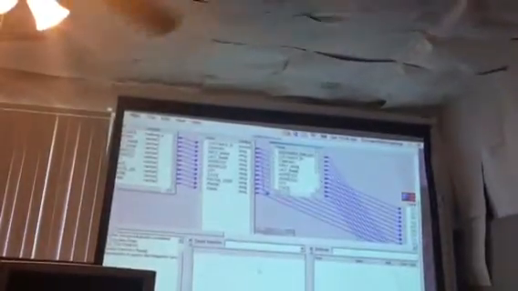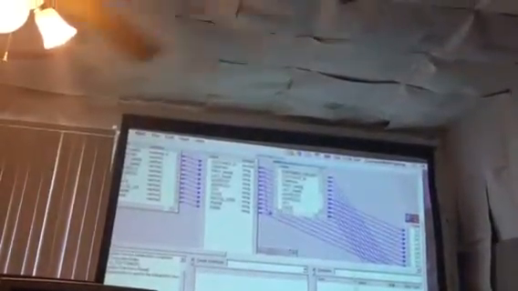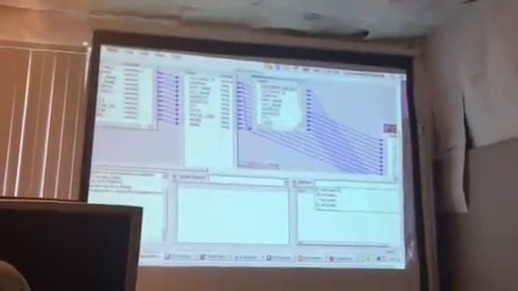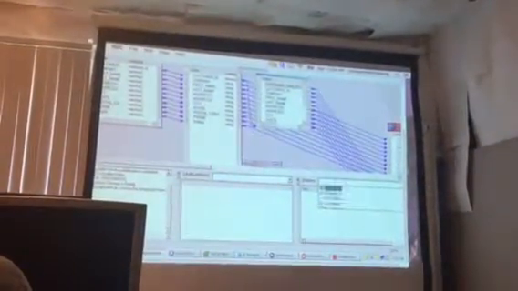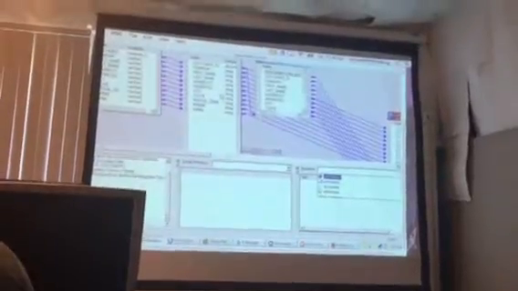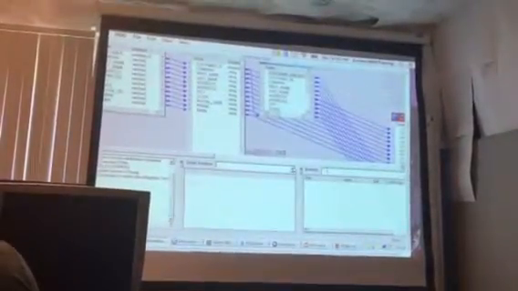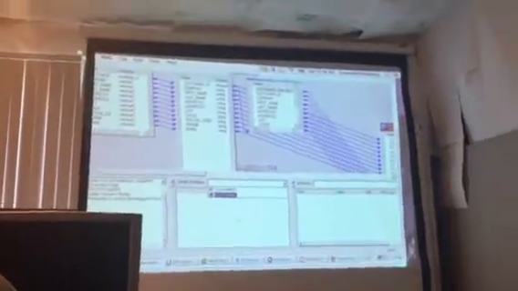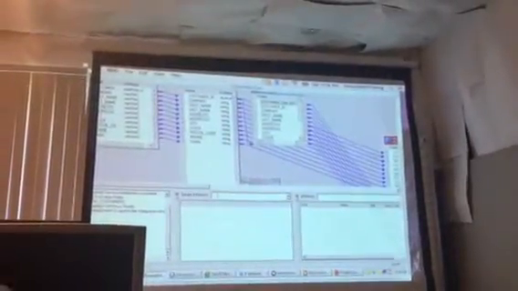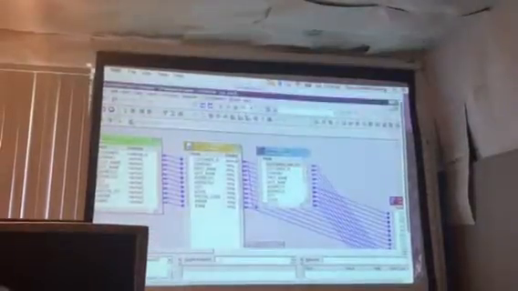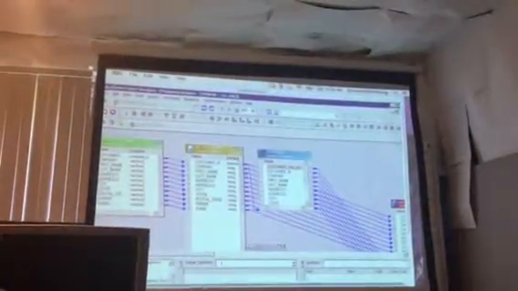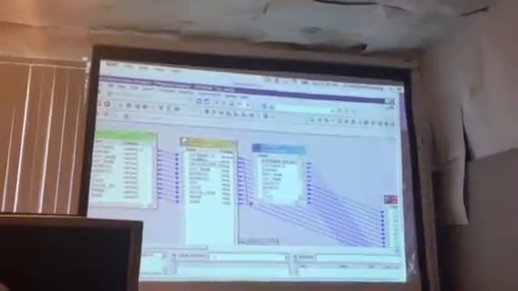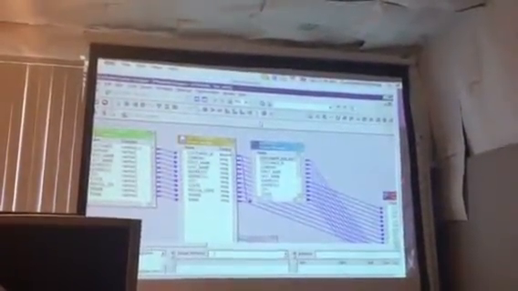So here is your target instance, and then here are all your transformation instances. You can see that it recognizes each and every transformation that's within this mapping. And then this is your target instance, which are the two target tables. One is an insert, one is an update instance. So this is what we want to do. We want to gradually go through what's going on within our code, to try to figure out what might be happening at each point.